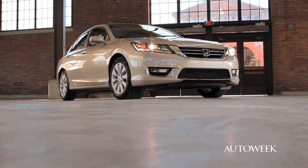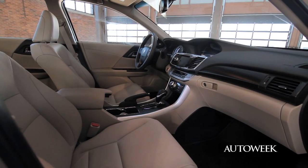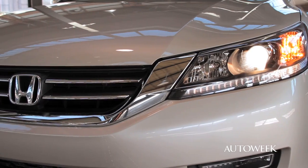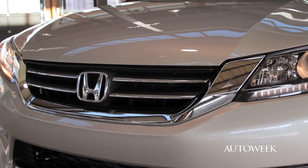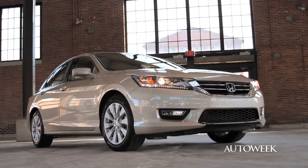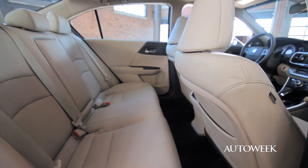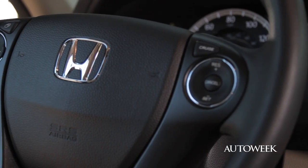I'm actually interested to see how I'm going to take a liking to the CVT, personally. We've had CVTs here in the past, and basically throughout the year we've hated them. So it's going to be interesting to see if Honda has done this CVT right. At the end of the year, if we don't want to take it out of the car and throw it in the garbage can, then I'm going to say it was a success, but we'll see. I'd like to, as we mentioned, get through a year without any unscheduled dealer visits, and hopefully come this time 2014, we're not tired of driving it.